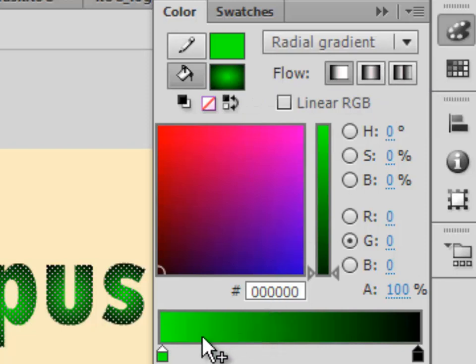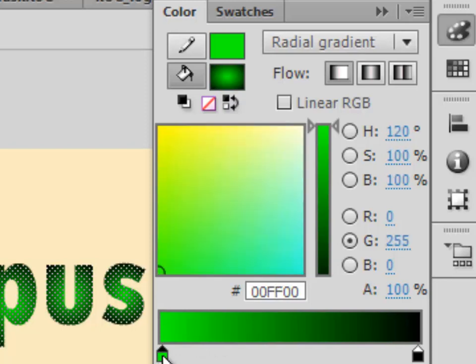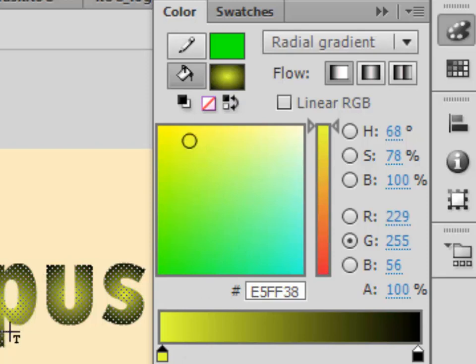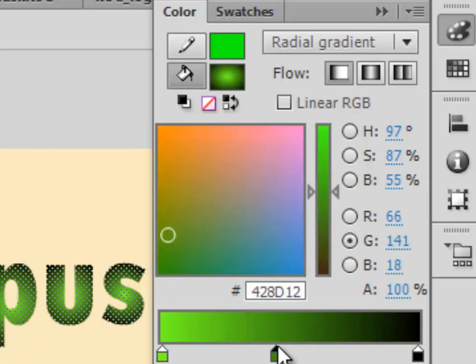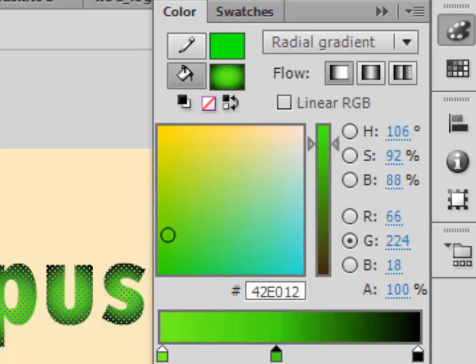Okay, so I can see that I've got a couple things going on. I have a green over here, and I can change this right now if I wanted to. So if I change that to yellow, straight away you can see it happening over in the words. I'll put it back to that green. If I want to add in another shade or a different color altogether, all I have to do is click right below this area of color and choose a new color.